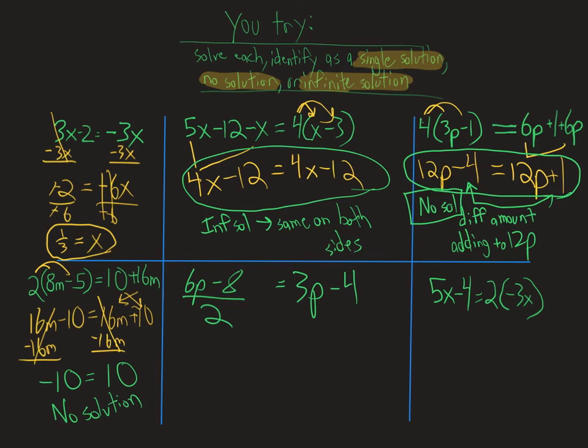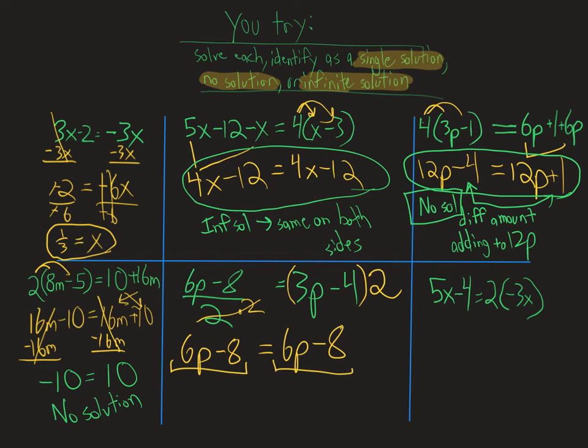All right. Right here, since the 2 is dividing everything, I can cancel that by multiplying. We just learned that in class yesterday. Oh, and notice, if you're going to multiply the entire side, that's something we need to learn. I need to probably throw another example of this on tomorrow's lesson. Everything has to be multiplied by 2 on the other side. Not just one of the terms, but all of the terms. So when I multiply the 2 and the 3p, 2 and the negative 4, I immediately see it's an infinite solution because it matches exactly on both sides.